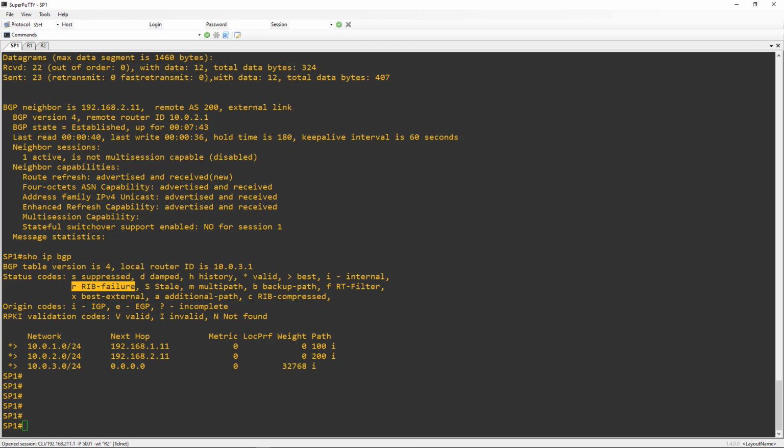All right? If the BGP table contains more than one route to the same destination, the alternate routes would be displayed in consecutive lines, right, under the same prefix. So I might have 3 or 4 or 5 paths to 10.0.1.0, and I might have 3 or 4 or 5 different entries.